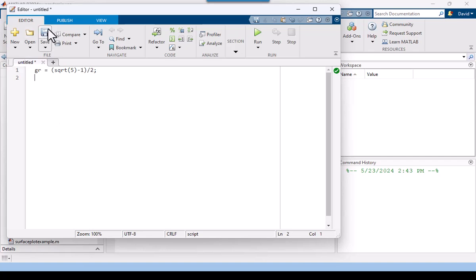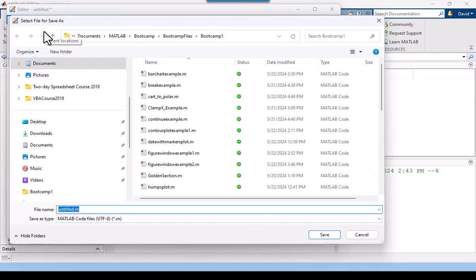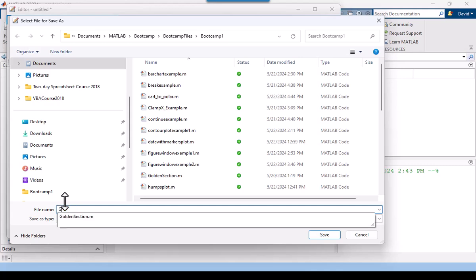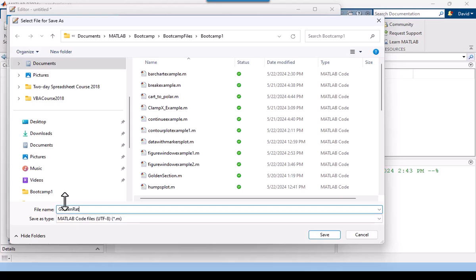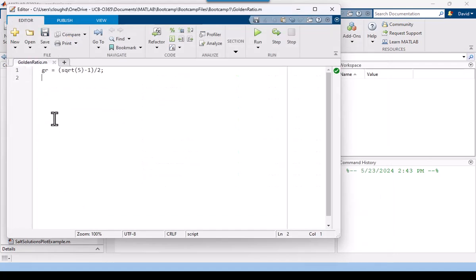And up here, this little diskette symbol is highlighted blue. So if I create a name here called golden ratio and hit enter, that now saves it in the script name goldenratio.m.